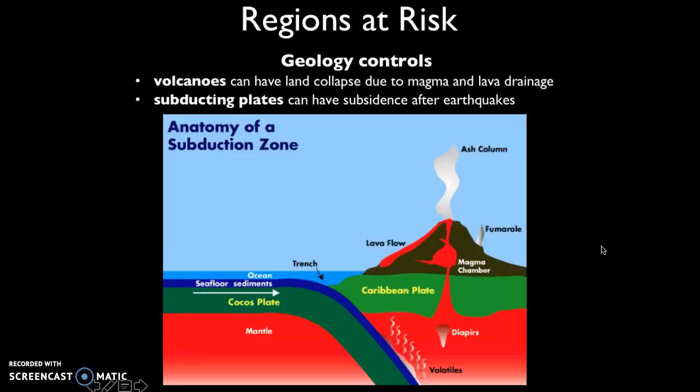Further regions that are at risk are going to be regions that are subjected to both plate tectonics, so different seismic activity, and also regions that are subjected to volcanic activity as well. As we have seen, different lava tubes may collapse, as well as areas where the magma erupted from. Those empty conduits may also collapse. And we saw that from different earthquake action, the plates may shift around and cause subsidence at certain spots of the plate. So those areas will also be at risk of subsidence.